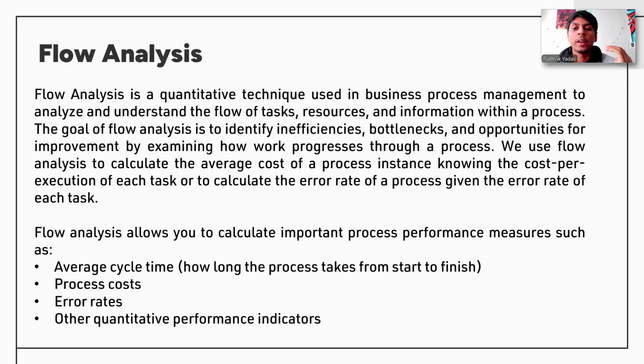The goal of flow analysis is to identify inefficiencies, bottlenecks. A bottleneck is basically, imagine we come to a halt in any business decision and we'll have to tackle that situation, and there are a bunch of instances clashing with each other, which is what we would call a bottleneck. And we use flow analysis to identify these inefficiencies, bottlenecks, and opportunities for improvement by examining how work progresses through a process.